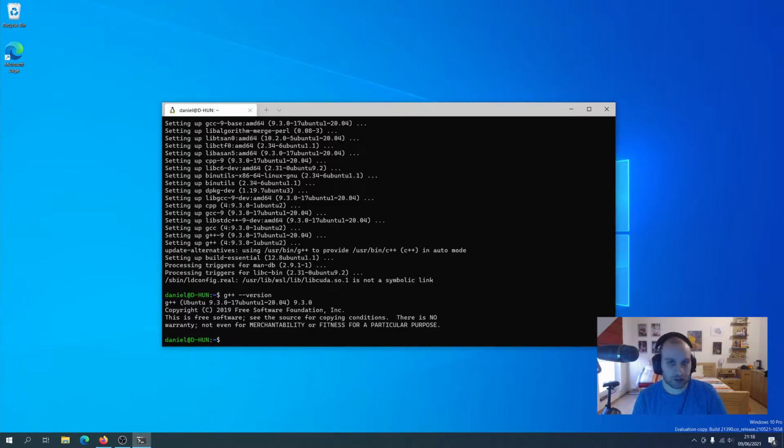In addition to G++, we'll also need GDB, the GNU debugger, I think it stands for. I can't remember exactly, but basically it is a free debugger that can be used with C and C++. This is typically software run on the command line, and you can learn the commands to use it for debugging a C++ program. But we just need to have it installed, and we will instead be allowing VS Code, Visual Studio Code, to do all the heavy lifting for us. First we need to install it.